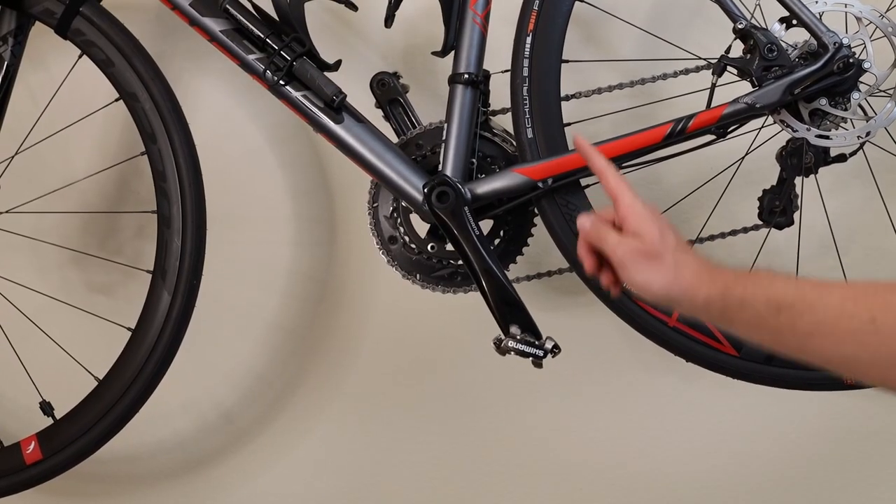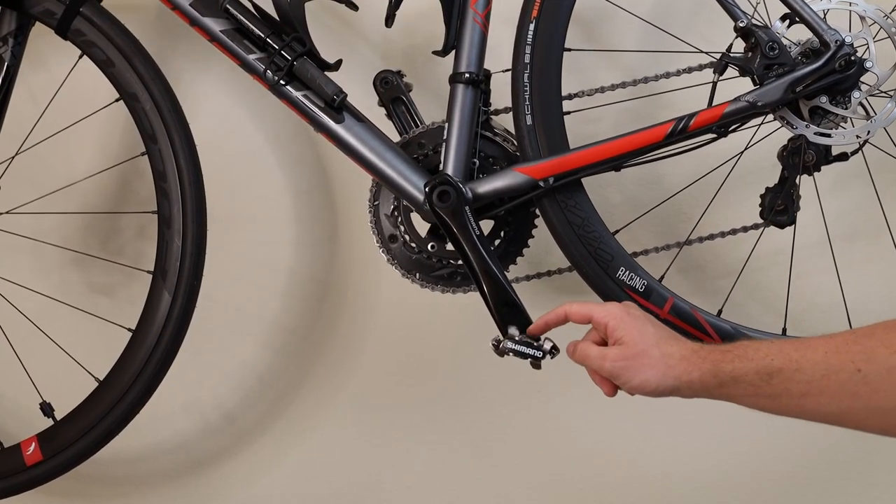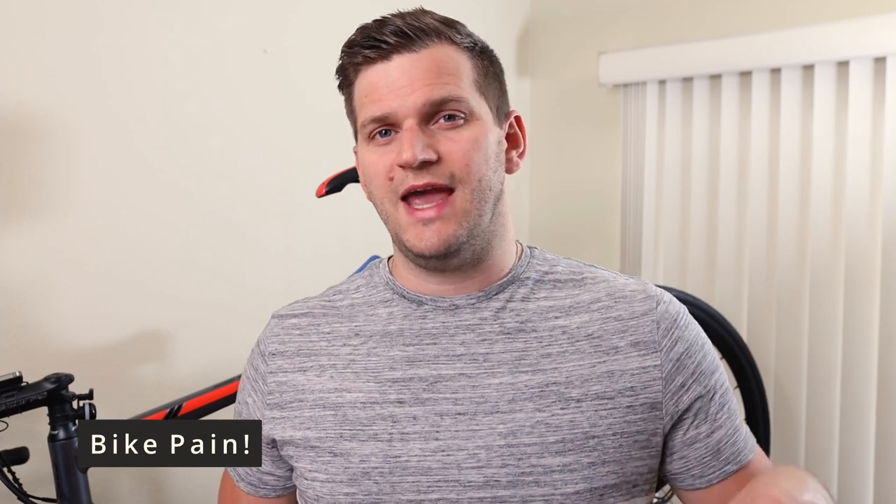Believe it or not, after three years I'm finally changing my mountain bike style pedals. It's pretty small compared to my head — definitely compared to my eye. What I realized the last couple of weeks, about a month, is that I'm slowly getting pain in my knee — in my case the left knee — after I do about 40 miles or more. It starts to increase the pain after every pedal stroke.